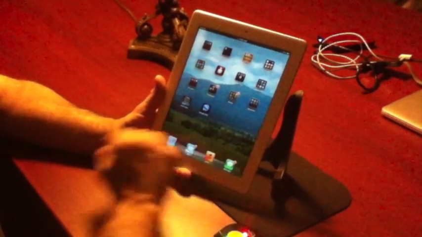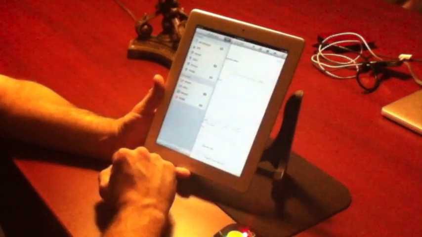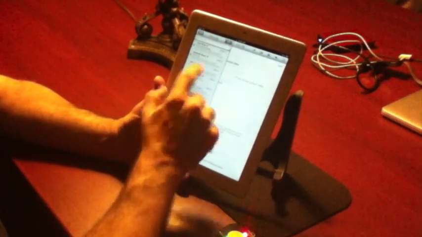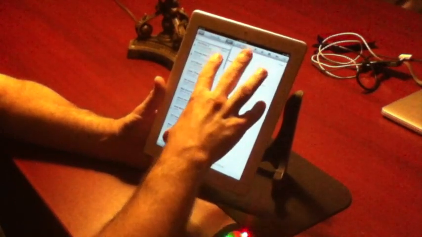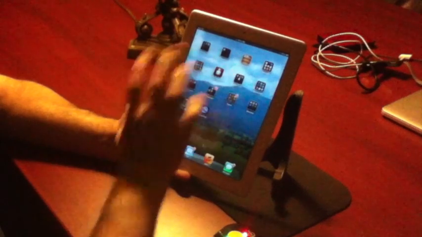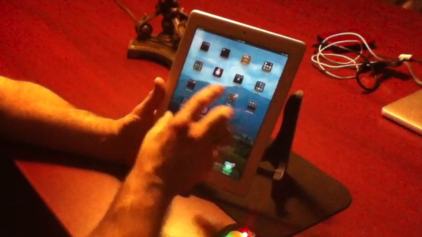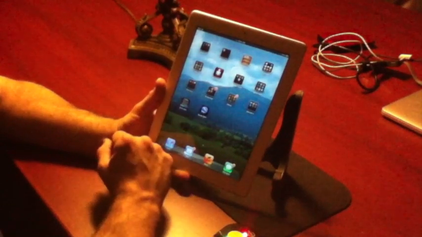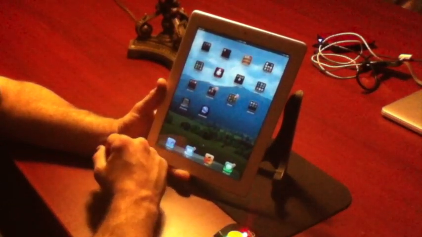All right, I want to show you that again. Let's say I go into my mail. I'm going to tap it to open it. I'll find the right account, and there are some emails there. Well, let's just say I want to close that app. All right, 5-finger pinch in. It takes a little bit of time to get used to that. You can see where I hit a snag there at the front. But just practice around with that, and you'll master that in no time.